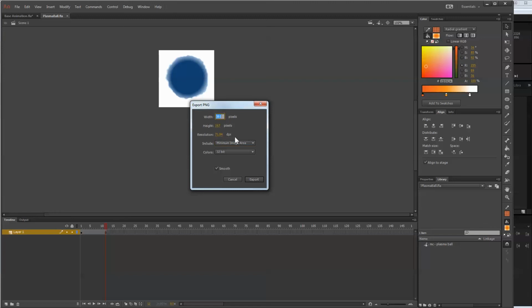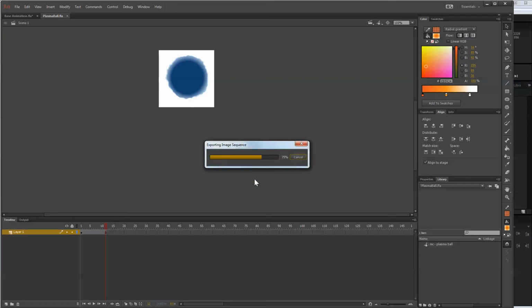But what you can do is you can easily double this. So let's say we do the full document size and we want it twice the size. Let's do it at 400. And then go back to minimum image area, and we know that 322 by 334. We didn't have to do the math in our head. It's all working out perfectly. So we can export this at twice the size just so we have a great resolution once we bring it into After Effects. And everything's going to be just lovely. So let's export that.